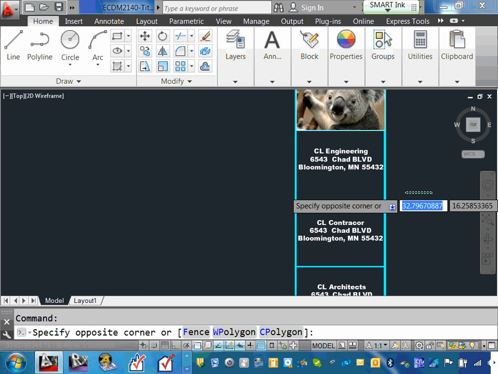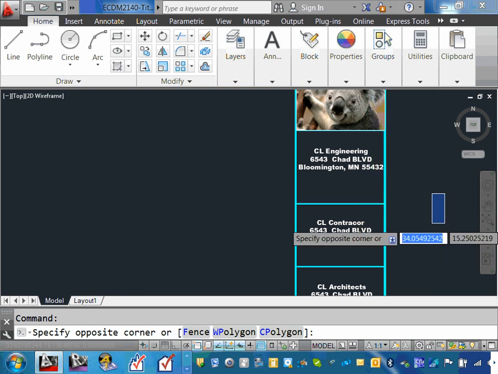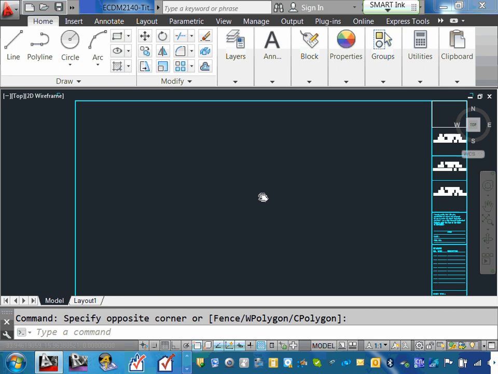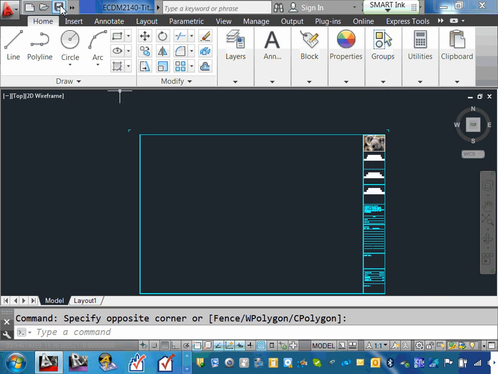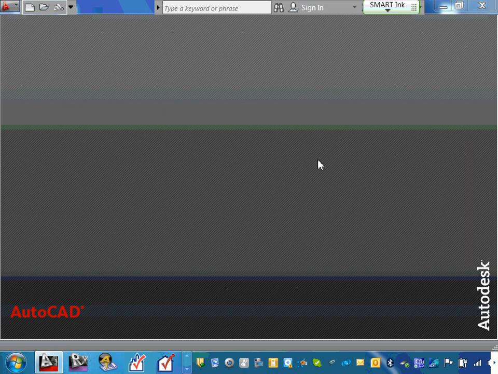So, are you guys done? Everybody else? Good. Do me a favor. I know Gary's going to be with us in a second here. When you guys are done, just hit save and exit out of that. Just hit save and exit out of it right here, that little exit. Okay. Now we're still in CAD, but we closed that sheet.